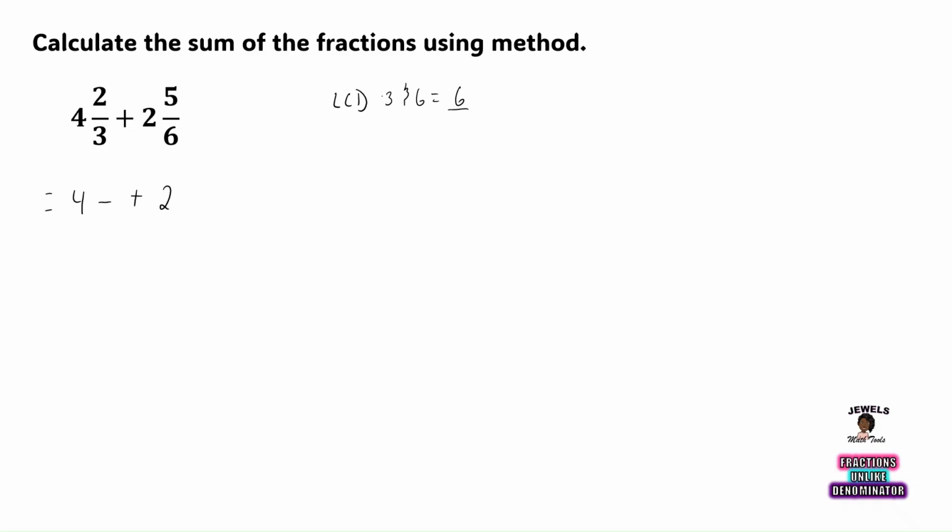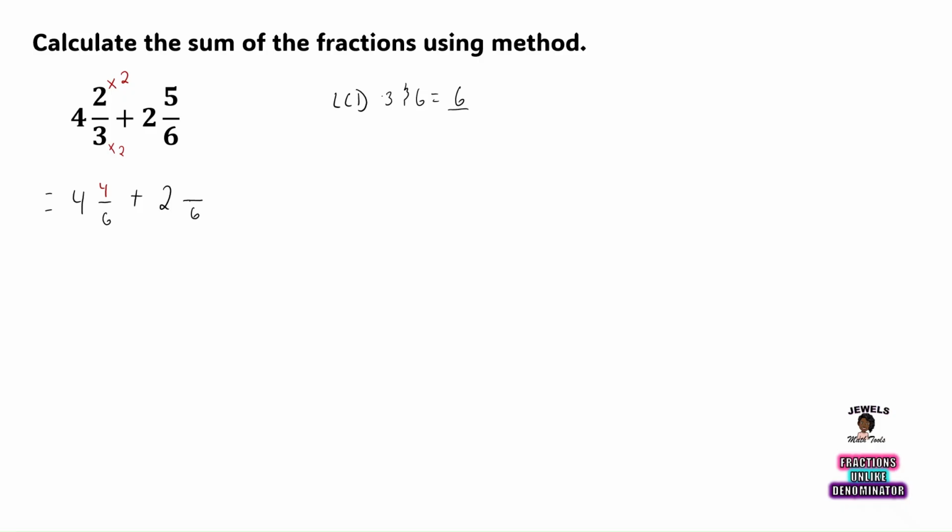So let's get started. For our first fraction where we have 3 in the denominator, we're going to look at what number we multiply 3 by to get 6. And we know that in multiplying 3 times 2, we get 6, which means that our numerator of 2 will also be multiplied by 2. And 2 times 2 is equal to 4.